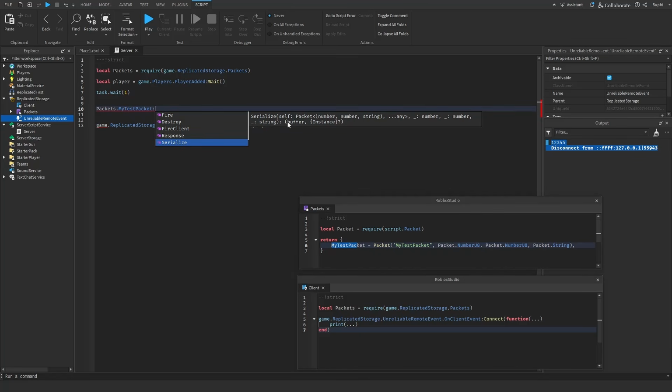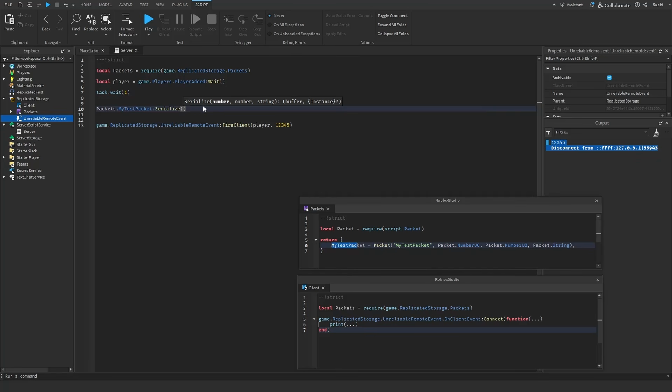And this function is going to return a buffer, and it may return an array of instances if we use the instance type. So let's serialize, and we have to give it 2 numbers and a string because we said number, number, string. If this was a number as well, then it would ask for 3 numbers, number, number, number. But because we asked for a string, it wants number, number, string.